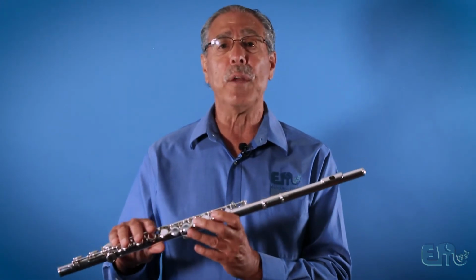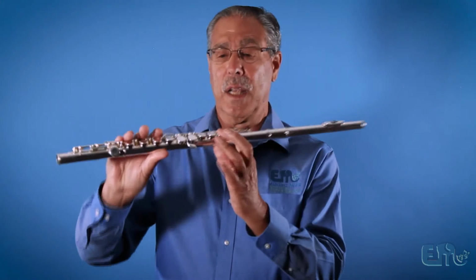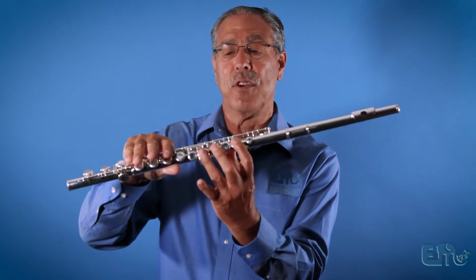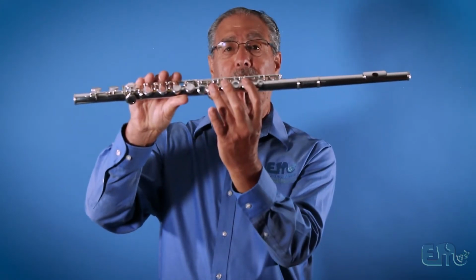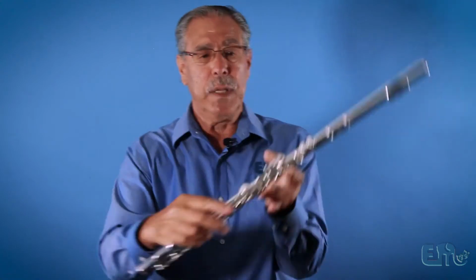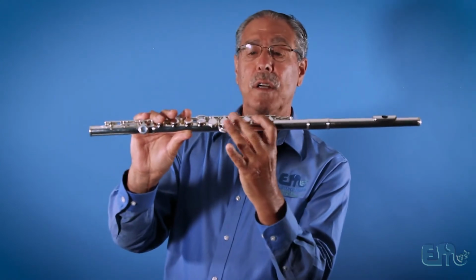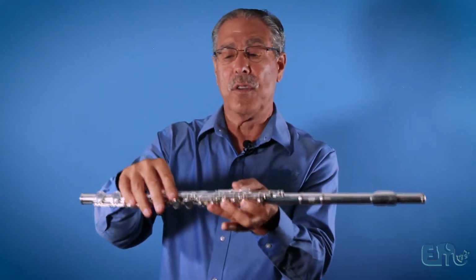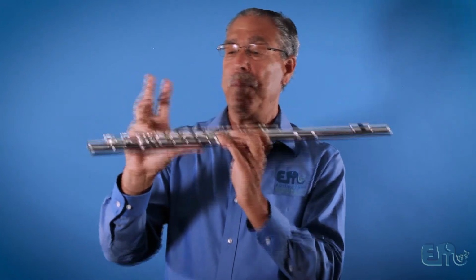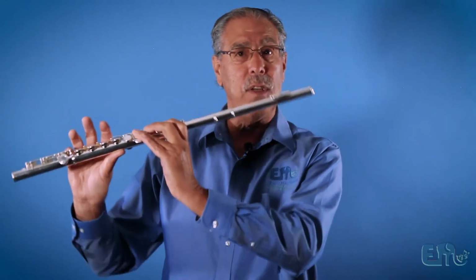So what we're going to do is show you where to place your fingers. You place your index finger on this key, right here. The second finger goes on this key. So you'll see you skip this one and go to here, and your third finger right there. Take your time and take a look at that fingering, just like that. Your thumb will go right here. So you got your first finger, second finger, third finger, and your thumb. Use your right hand thumb to put it under the flute to help steady it, and put your pinky on this key. That should keep the thing very, very easy and balanced.